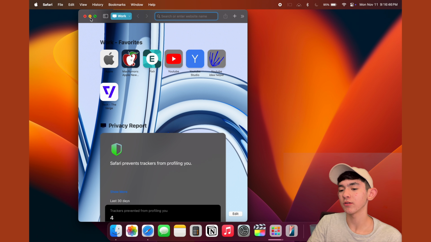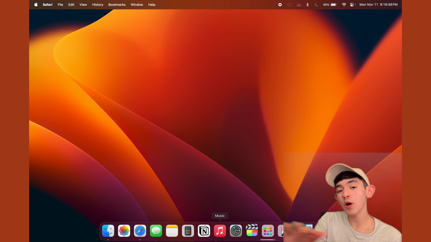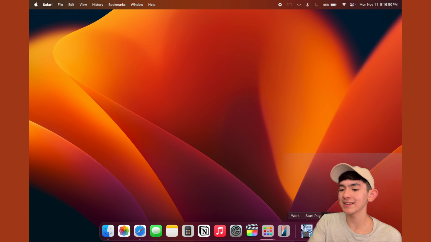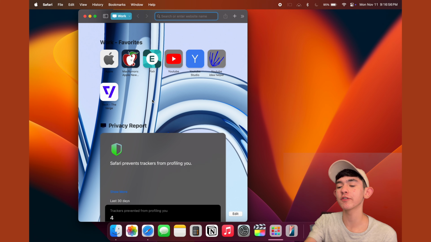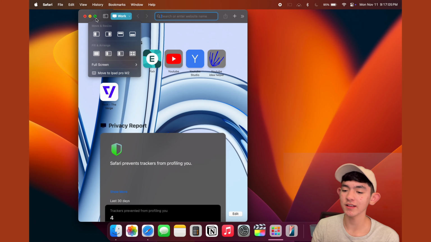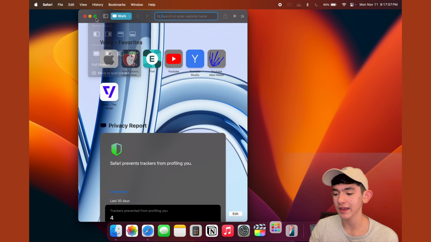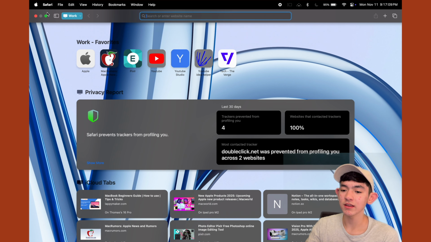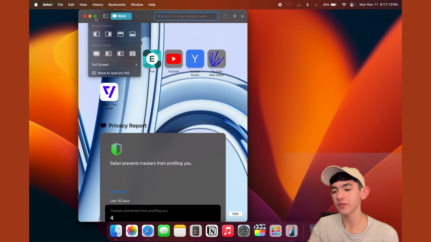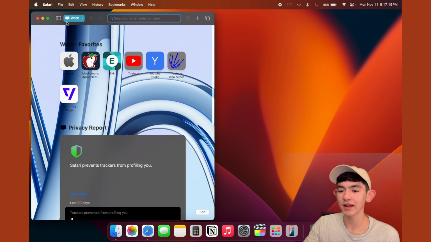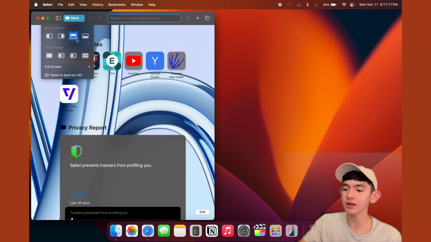Let me show you. You click on that, and then it'll flow into the dock, and it's not closed. It's just not on the home screen anymore. But it's still open. You can just open it back up, and it didn't close anything, it just removed it from the home screen. And finally, the green one. This will make it full screen, like if you want to make it full screen like that, just click it to close it, or you can put it into a certain section by hovering over it. So I could put it on this side, or I could just move it back, let's just put it up there.